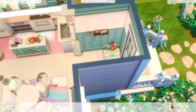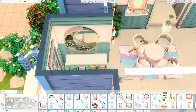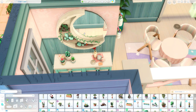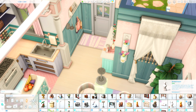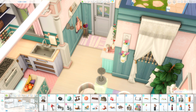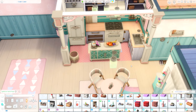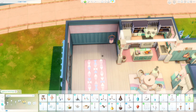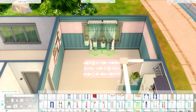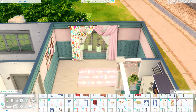Adding in cute little storage units over here by the front door. I end up using the werewolf mirror — I feel like it's a little big but it's so cute with the little crystals and plant in it. I thought about using the pastel pop mirror but the bag hanging down took up too much space in the entryway. I used a lot of stuff out of the pastel pop kit which makes sense given the colors. Including shoes by the front door felt really cute. For the living space I felt it was a little large so I did half as the living area and the other half as a knitting and arts and crafts desk area.